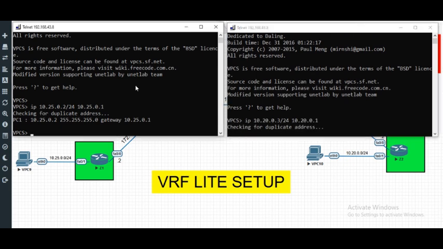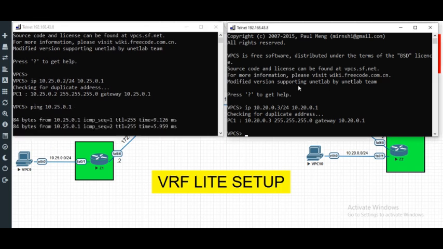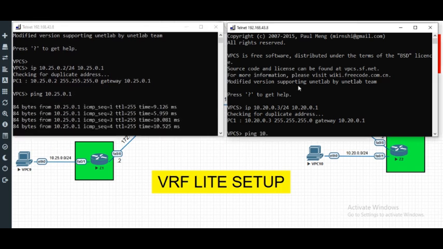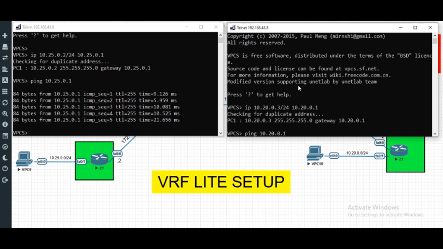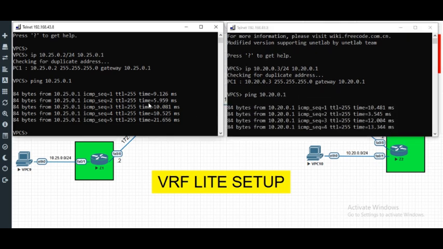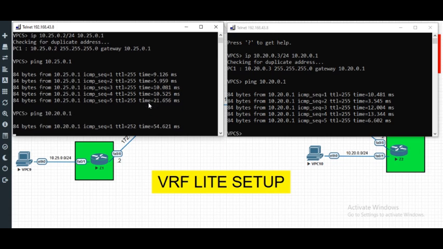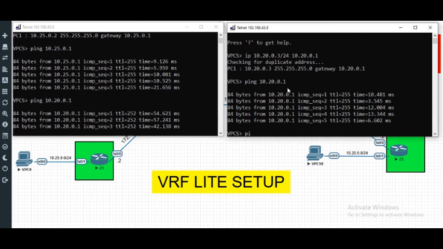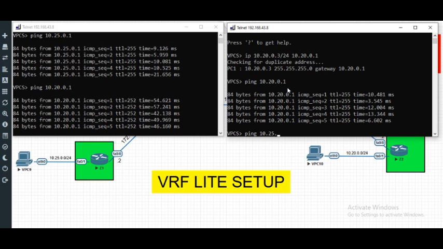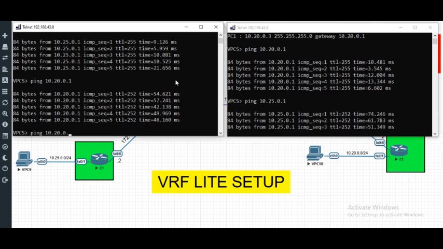So can I first reach the gateway for this device? Reachable. Can I also reach the gateway for this device? Reachable. So can I reach the gateway across, 10.20.0.1? Reachable. Can I reach the gateway of the device across? Reachable.